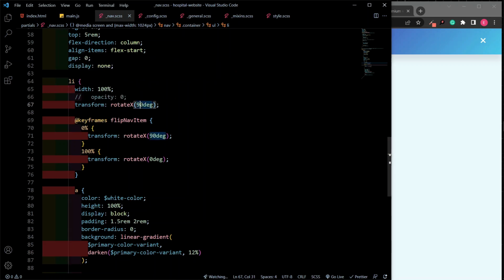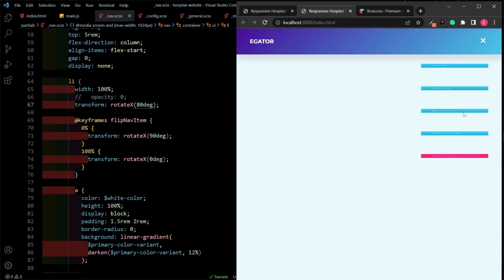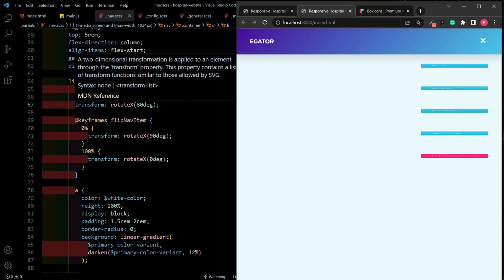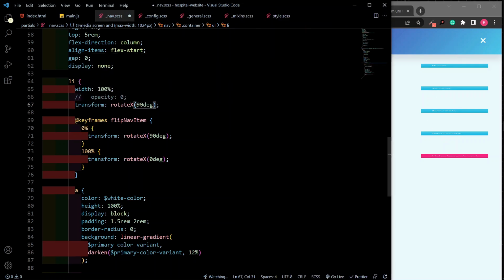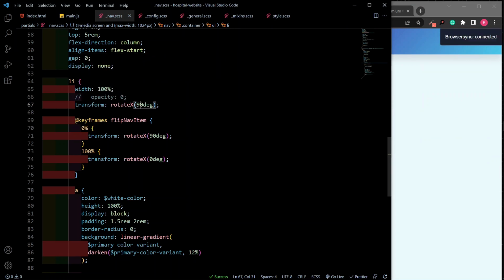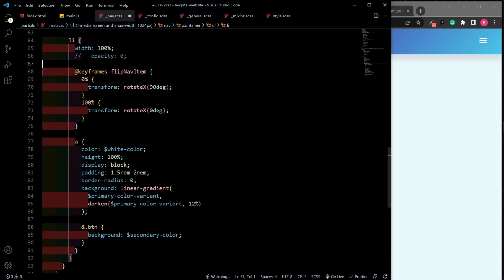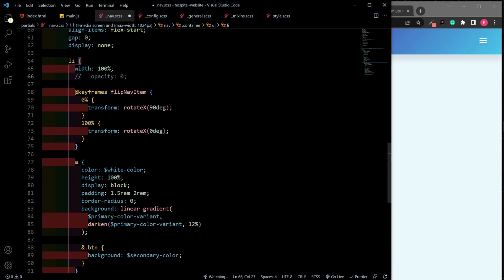So if I change this to, let's say, 80% and show this, you see we have it. Okay, we have it, but it is rotated 80% on the x-axis. So 90 is actually flat on the horizontal axis. Okay, I don't know if that makes sense. All right, so here let me actually remove this and bring this back to 0.